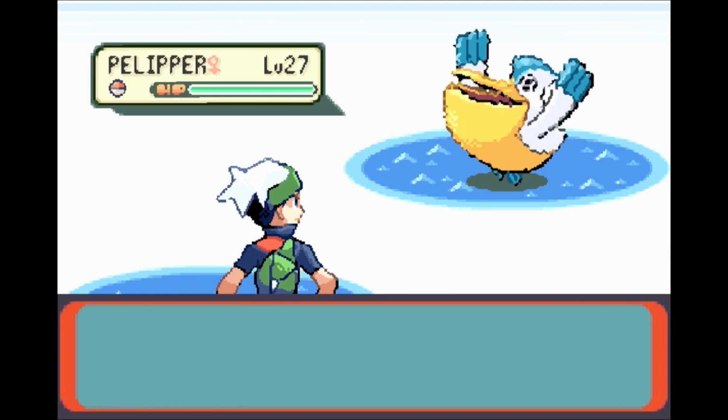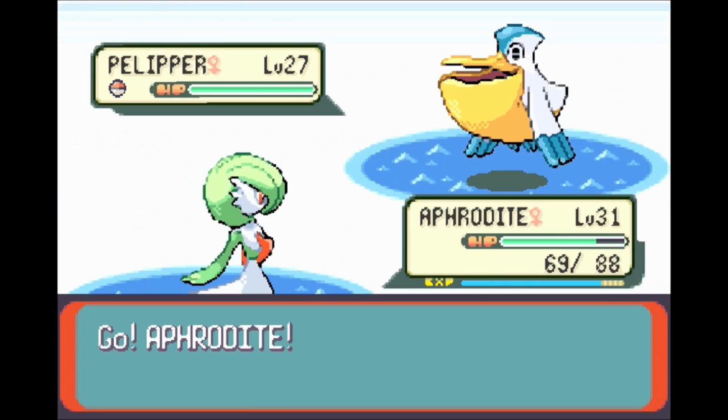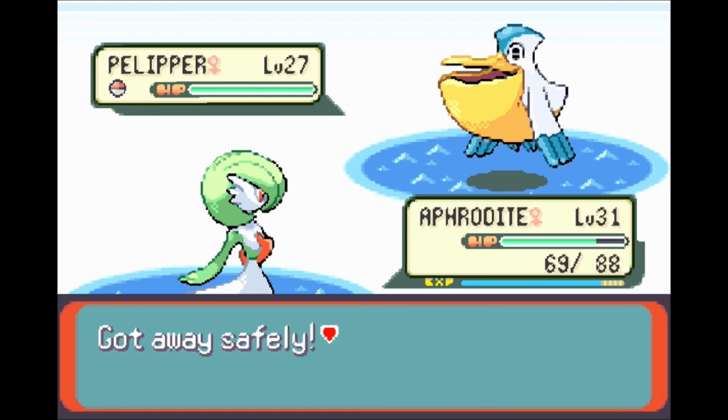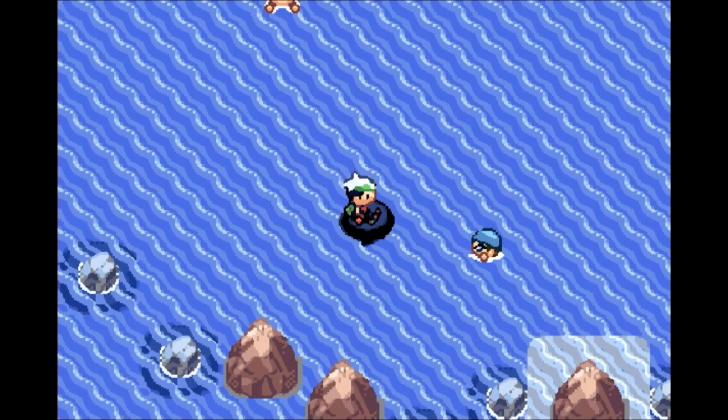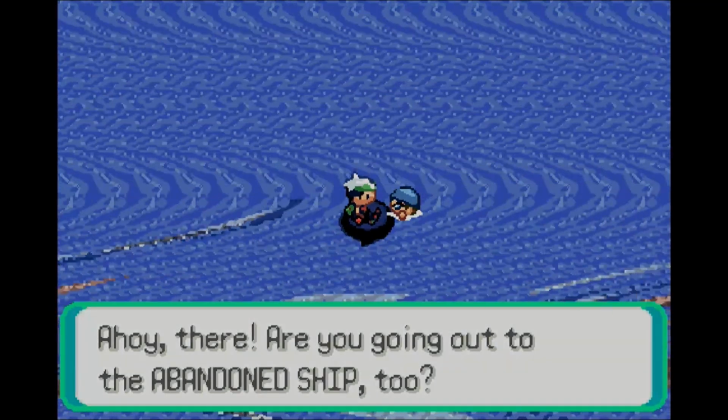Whoa, it's a Pelipper! It's a Pelipper! Why did the Pelican get kicked out of the restaurant, guys? Because he had a very big bill. That's a Gravity Falls joke. I stole that joke from Gravity Falls.